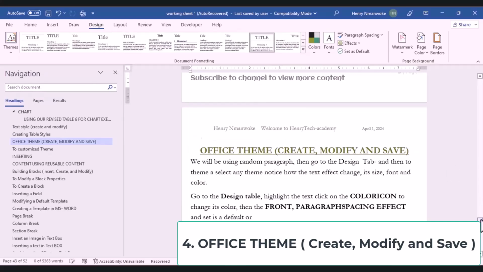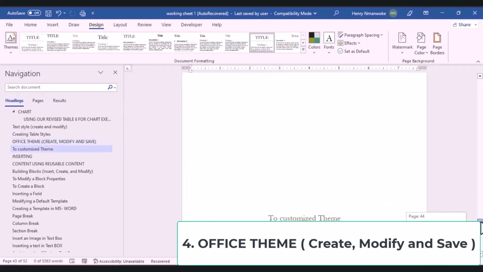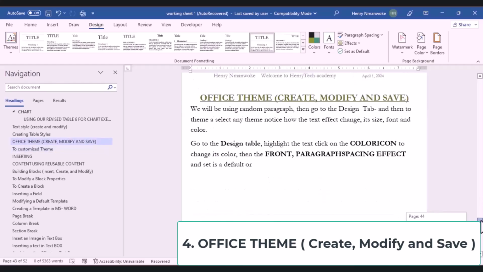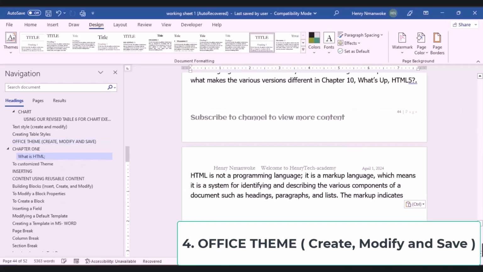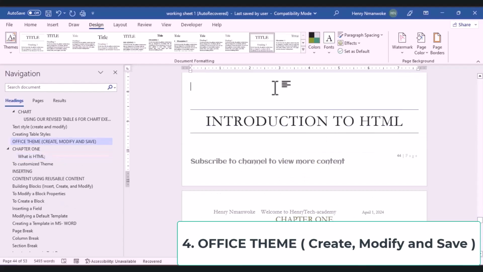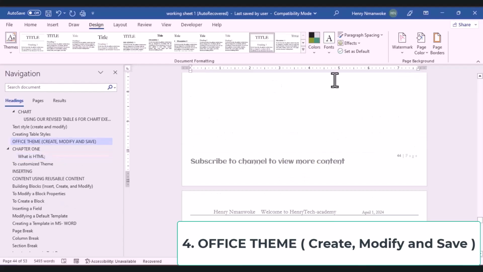Now for us to be able to appreciate this, we have to paste a document over here. So I'm going to paste a document that has a title, a heading, and a subheading to see how this plays on it, or how this affects it. So I'll click Ctrl V. Now this is my document. Notice that immediately I paste it, it takes the formatting of what I just chose, which shows that the title and the header are being aligned to the center.